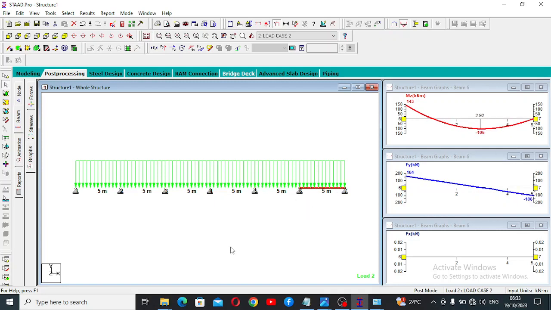So this is it, this is the process of analyzing any structure. What you understand is that you first have to model the structure very well, put in the right supports, put in the right loading, and the structure will be designed the way you want it. Thank you.